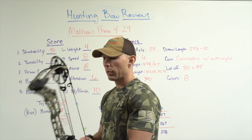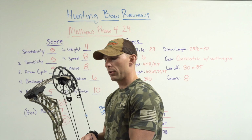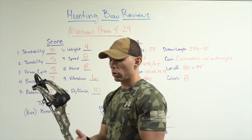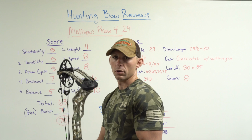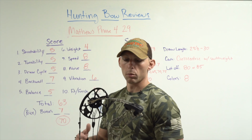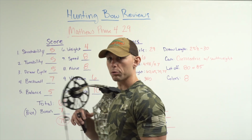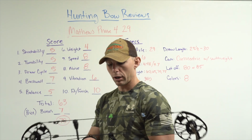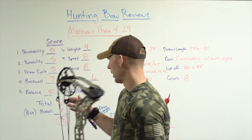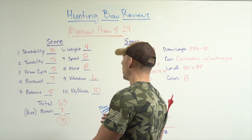Balance, like I said, the bow tends to balance a little bit top heavy for me. And once I add my equipment on here, I definitely would have to run a side or a back bar to balance that back out. So it's not horrible. And overall, the bow feels good in my hand when I shoot. I don't really care for the grip. It's okay. But for balance, I'm gonna give it middle of the road. I'm gonna give it a 5.